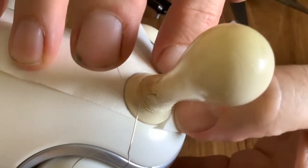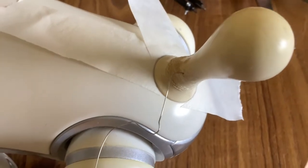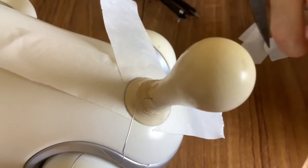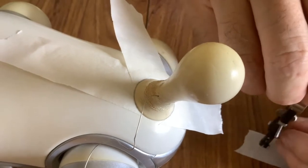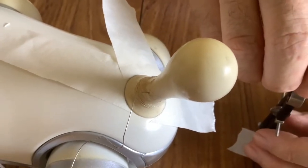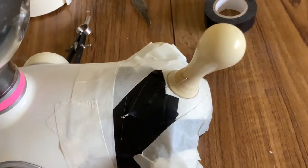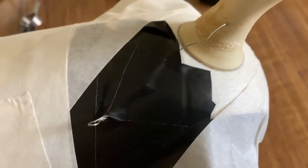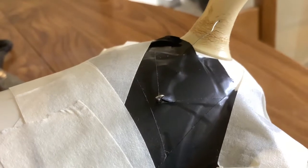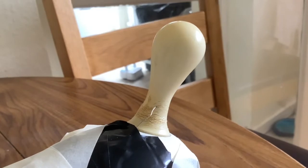The tail isn't as worn as the ears, so it hasn't actually got holes on it, but it's still pretty worn. And Paul's putting some masking tape around the base to keep the flocking away from it. And he's cleaned it down with isopropyl alcohol. He's finished putting all the tape on now, and you can see he's attached a piece of wire here and stuck it down with tape, because he's going to use that to clip the crocodile clip to, and that should pull the flock towards the tail.